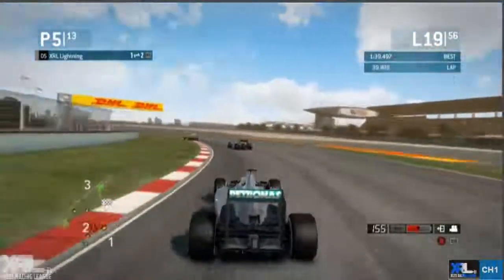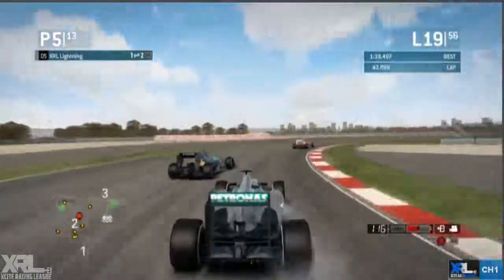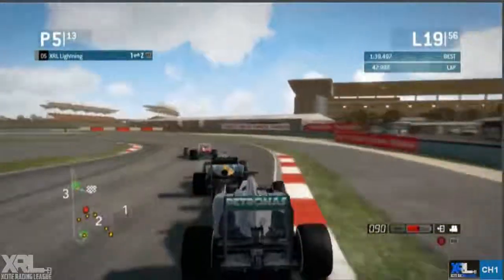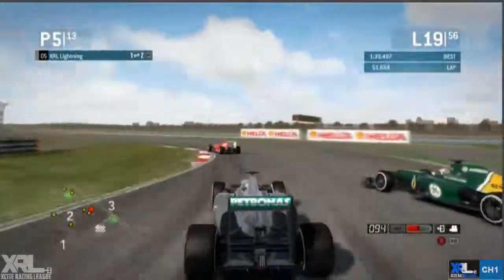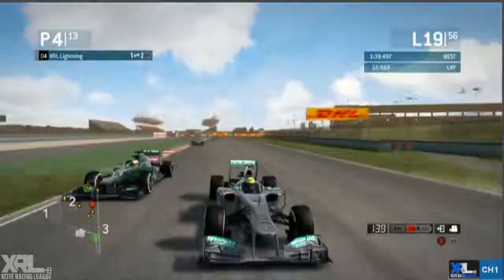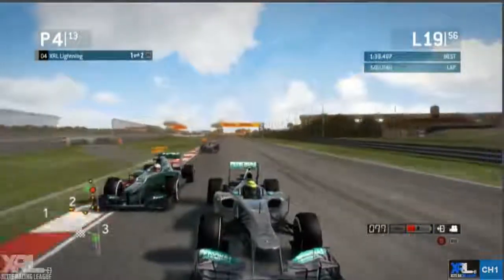Well, I'm not so sure that was fair from Lightning. He seemed to really push LGS out of the way. And indeed, he's done the same thing to Tuppers through the fast sweeping chicanes. He's hit him at least twice. Coming into turn 10, the actual move itself was clean, but it was set up because of the fact that he kept on pushing Tuppers. But Tuppers is not giving up.